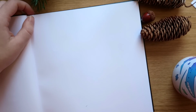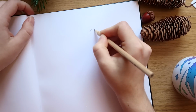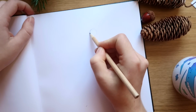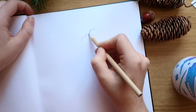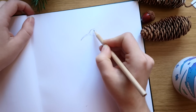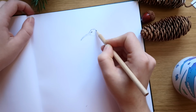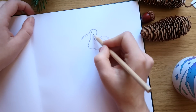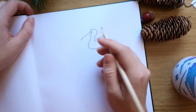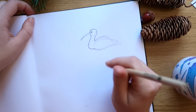So she gave me references, and what I do when I get references that I didn't pick out is I take some of them and sketch them out just to get a feel for them. Just one of those weird birds. I don't know if it will be Christmas themed, but maybe at least wintry. I have a really cool paper mask there. What if I made a paper mask, an actual paper mask?